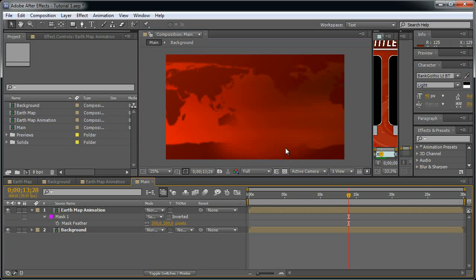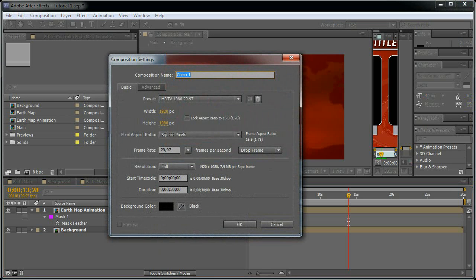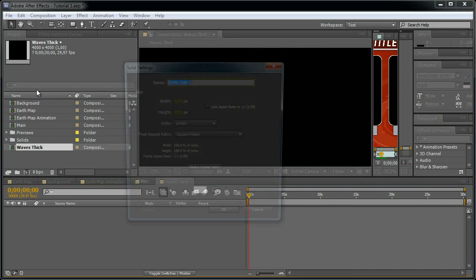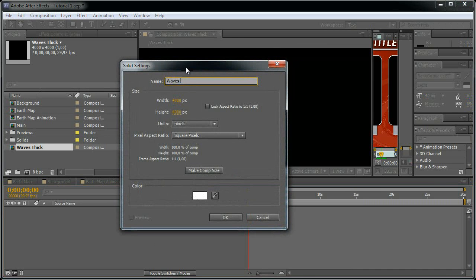Now let's create a new composition and change the size to 4000 by 4000, which is quite a lot, and let's name this one waves tick and click OK. Let's create another solid, let's call it waves tick again.